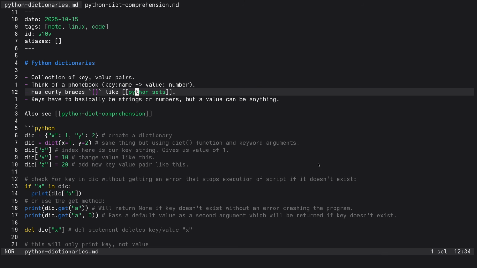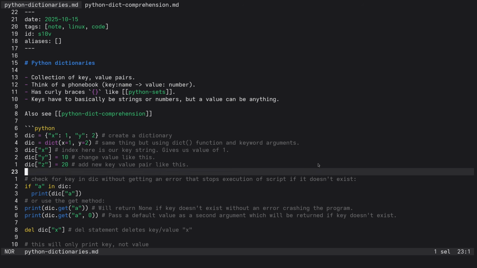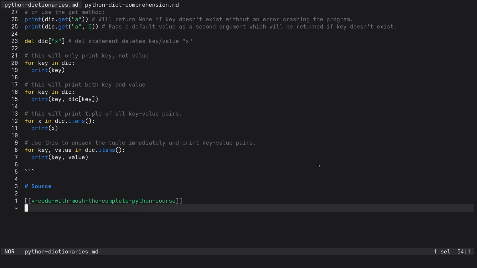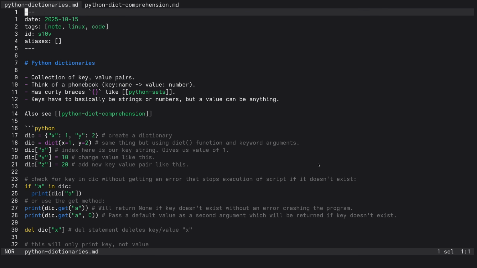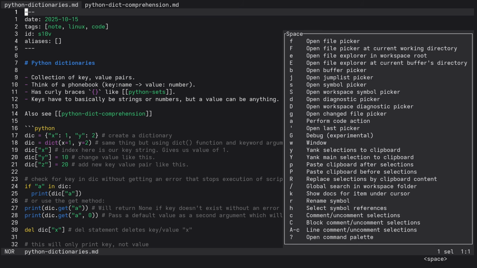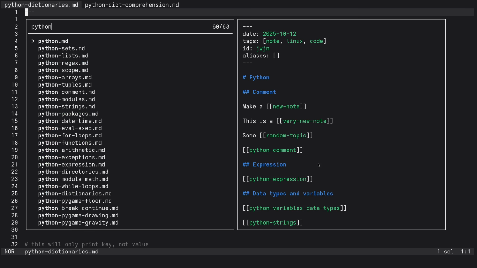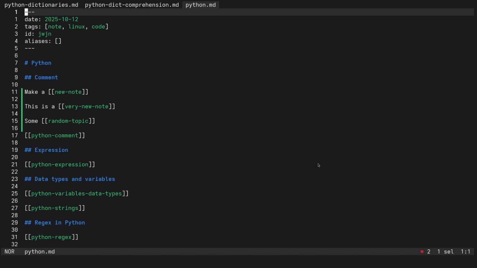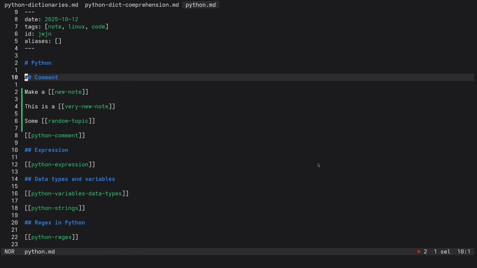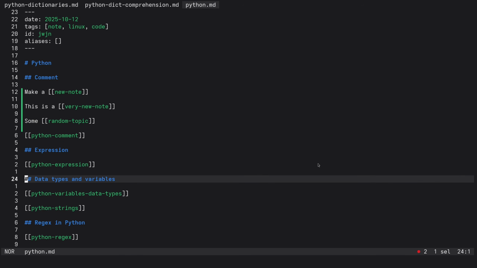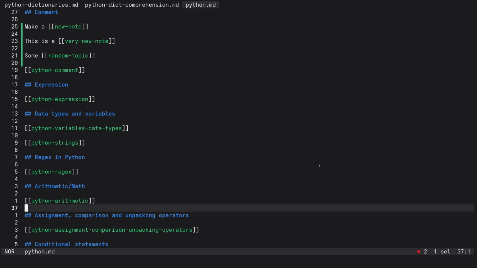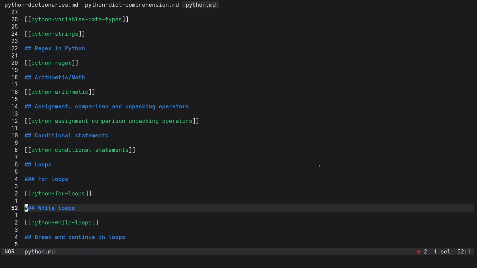So yeah, and this is how I structure my nodes basically. And to also give the whole thing some more structure, I basically give each topic a node that basically just contains links to nodes that are part of that topic. For example, if I write about Python, I have a node that is just python.md, and that will basically just be a bunch of links to all of my nodes on Python. So now I can go through here and look through all my nodes on Python.